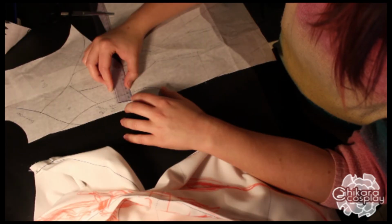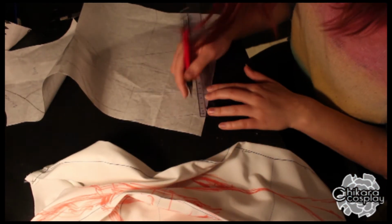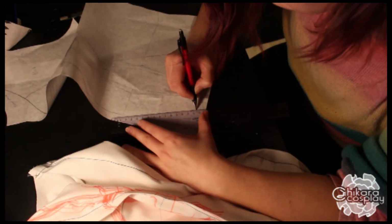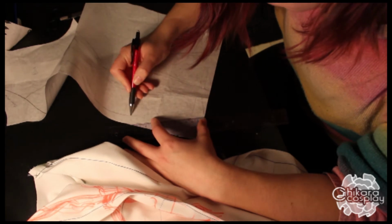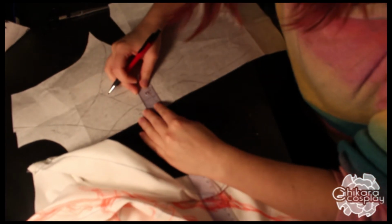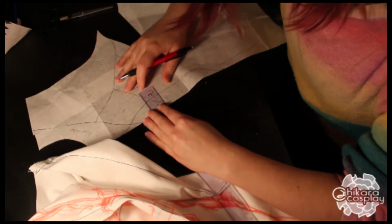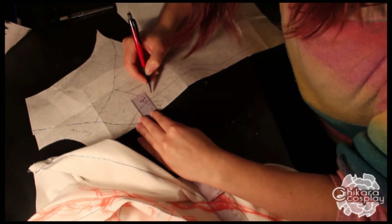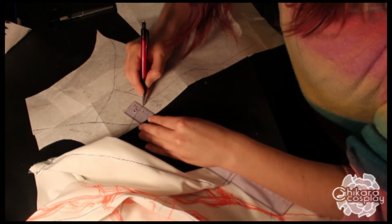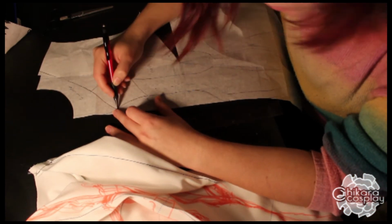As you can see here, I had forgotten a small part of it. In the front it actually has sort of a bias tape going up all the way over the openings, enclosures, and I had forgotten that completely and just drawn a line instead. So here we are, just making a band, trying not to make the parts between the boob window and the little checkered part too thin. I am freehanding a lot of this as well, eyeballing it as we go. But hey, if it works for me, I guess it will work for you too.